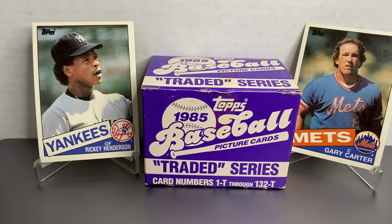In 1981, some of the trades, you have Joe Morgan as a Giant. He has a red card in the normal set and a Giant in this 1981 traded box set. And you have Dave Winfield as a Padre in the normal set, and you also got Dave Winfield in the 1981 traded set. But because rookie cards were also becoming very popular, as they are today, you also had rookie Tim Raines of the Montreal Expos in the 81 traded box set. And you had Fernando Valenzuela in the traded box set, first card of his own.